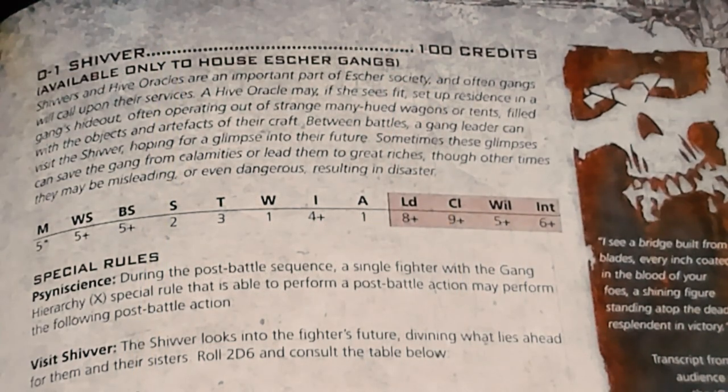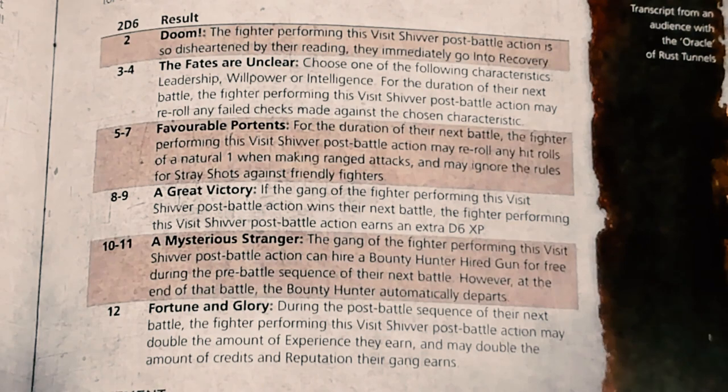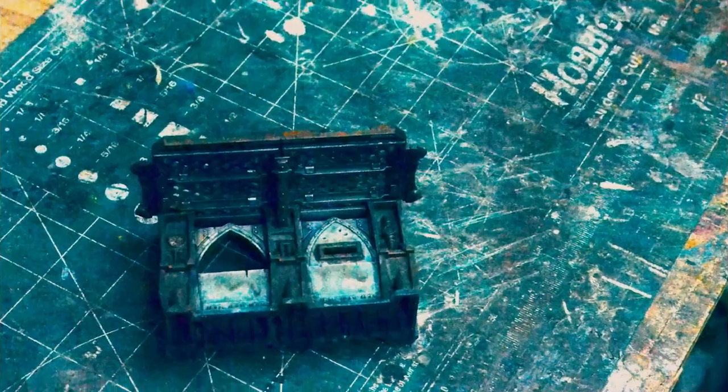She's a full-pager, which is a little different for most hangers-on. The top part is where we're concentrating, because the object of this exercise isn't necessarily the hanger-on — that's secondary since you get to build one for your gang — but I wanted to show this as a wild card, a crazy old character sitting in a corner that gang leaders go talk to. That's going to dictate the terrain: I see a crystal ball, candles, and probably a two-story area. You can utilize all of these things to create your piece of scatter terrain effectively.